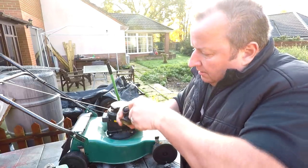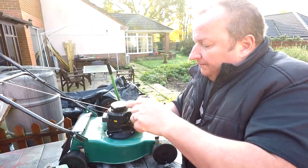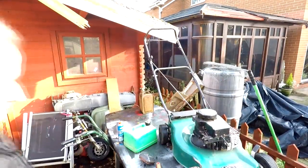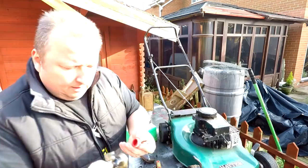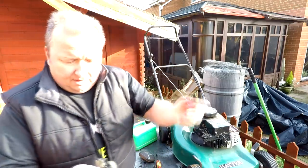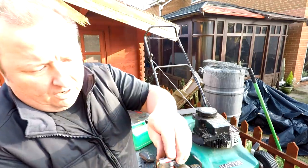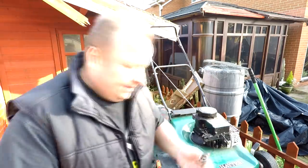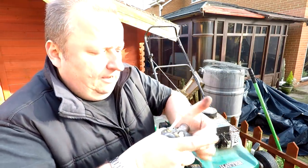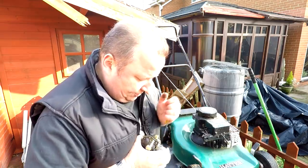I'll just remove this ring. This is typical of things you can find when you use pattern parts on lawnmowers and then leave them sitting — you could come across this sort of problem. That's the outer cover off. I found this red one here. I'm going to put this one in — it's a lot softer, look how soft that one is. What I like to do is put it on first over that little spout that sticks up, that way you know it's seated in there, then push this on afterwards. I tend to use a socket — a 17mm socket sits on there just nicely — and then you can just press that in. You've got to hear it click; sometimes they're a bit of a devil and you may need a bit of extra persuasion. That's it.